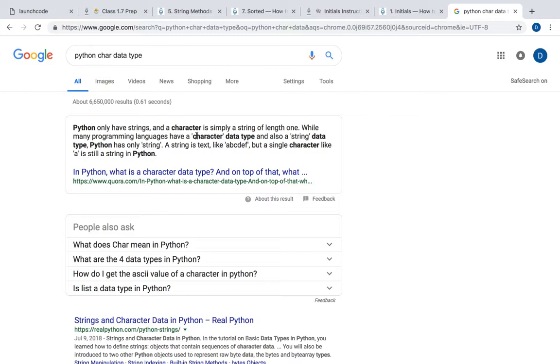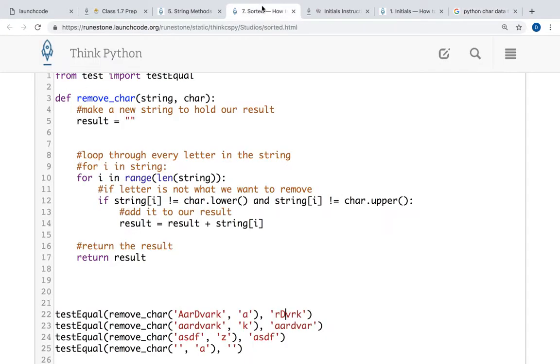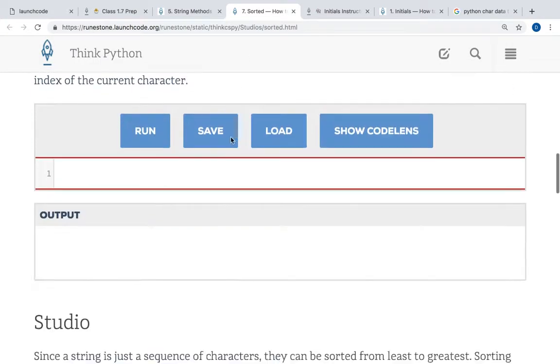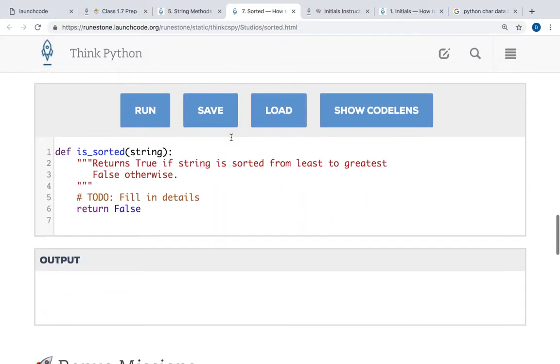All right, just want to remind you, please work on the studio for today. It's more of the same lines about sorted. We'll go through it at 8 o'clock, like we usually do. Once you get the studio finished, please take a look at the initials assignment and just do the setup part. Just get all the tools at least. If you want to keep going, of course, you're more than welcome to do so if you have time. But I would really like it if everybody would at least get the installation stuff finished today before they leave. So studio first, and then take a peek at initials, and we'll go over the studio at 8 o'clock.